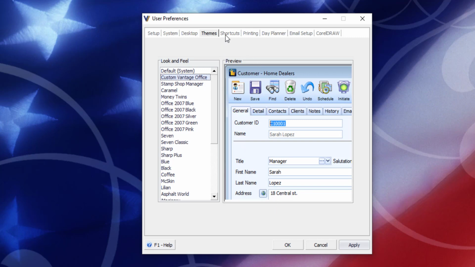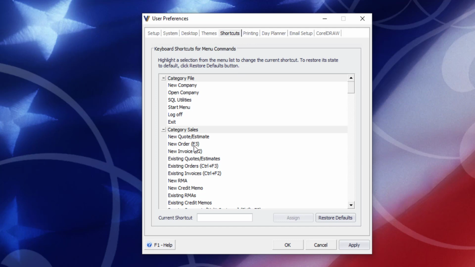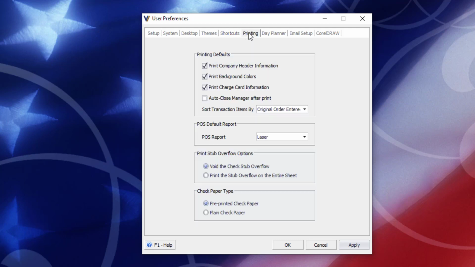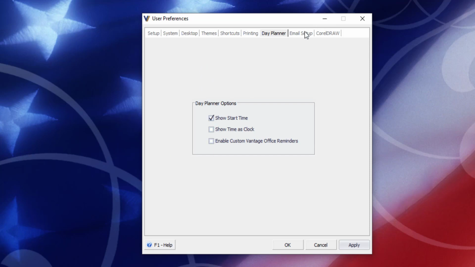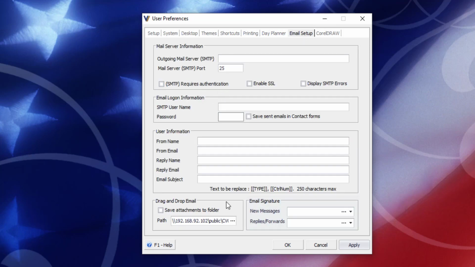An end user also gets to determine their own shortcuts, in other words, keyboard shortcuts, printing preferences, set up their day planner. Email preferences is where you'll set up so that you can send emails from Custom Vantage Office, such as statements, quotes, orders, invoices, etc. So all of this will be filled out to match your email server settings.